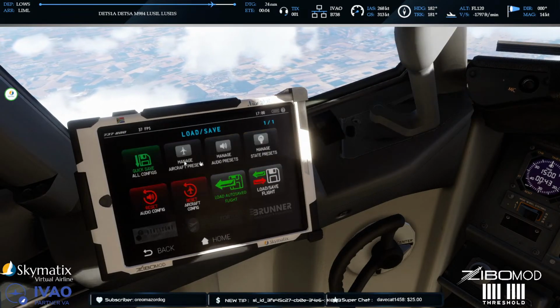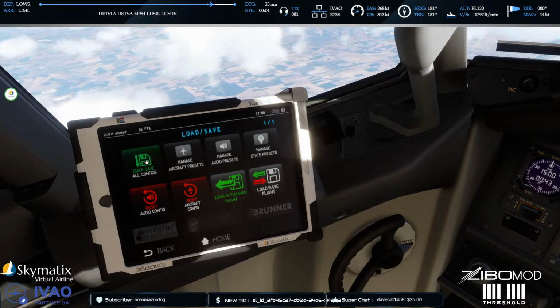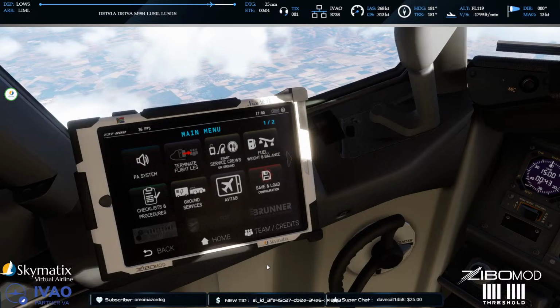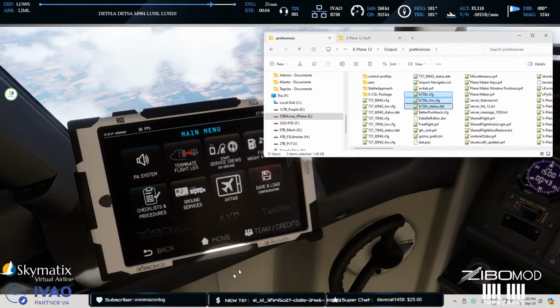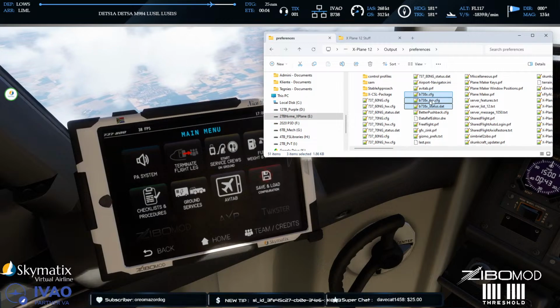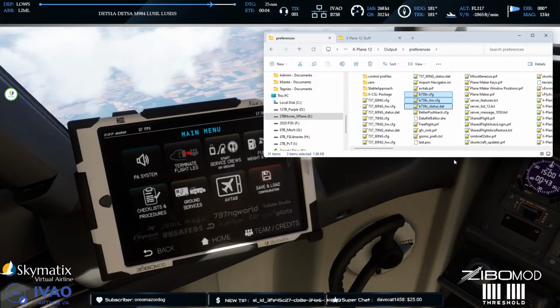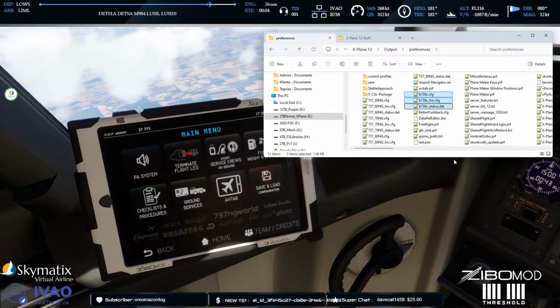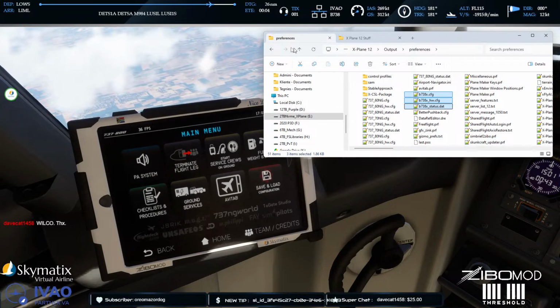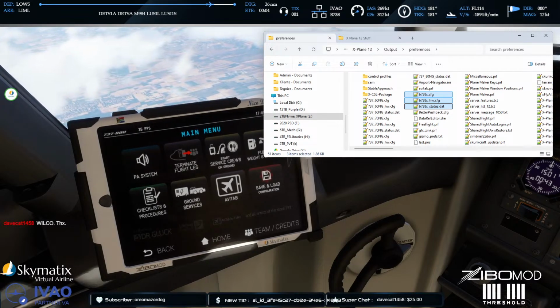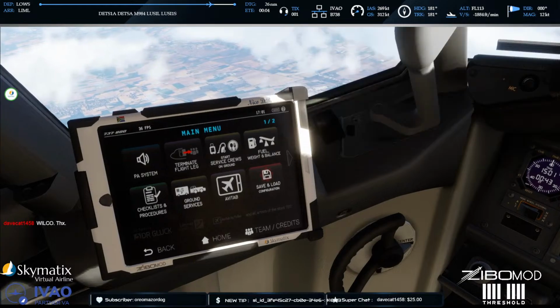Once you are done, you go to save, quick save all configs, and check if it saves it then. It could be that one of these files is either corrupt or locked, so you can't write to it. So go delete those ones and try again, but obviously you're going to have to set up quite a bit of your EFB again, but that's the only thing I can think of.